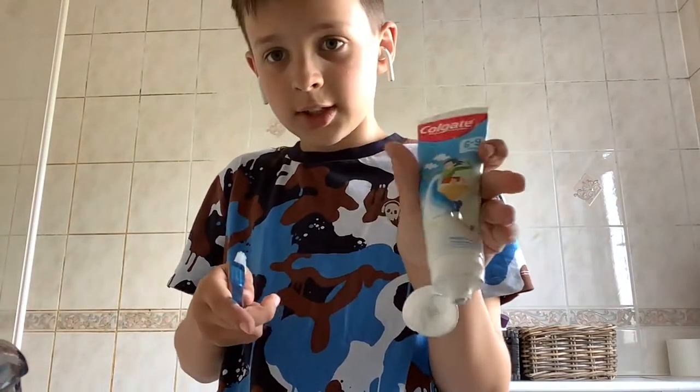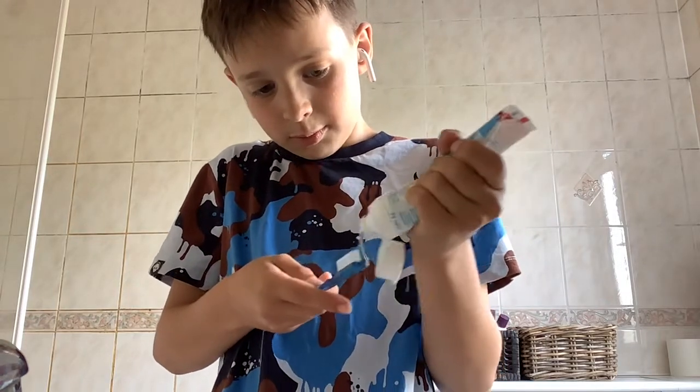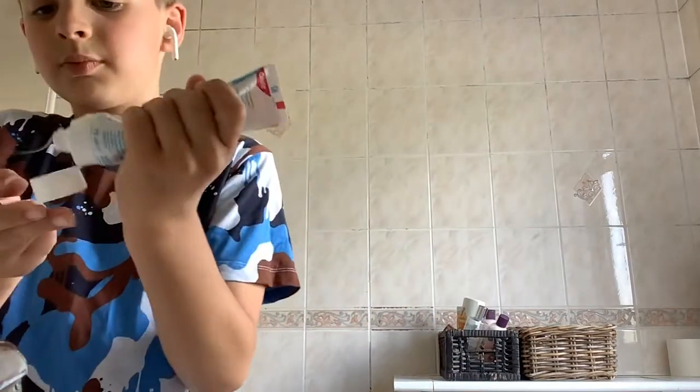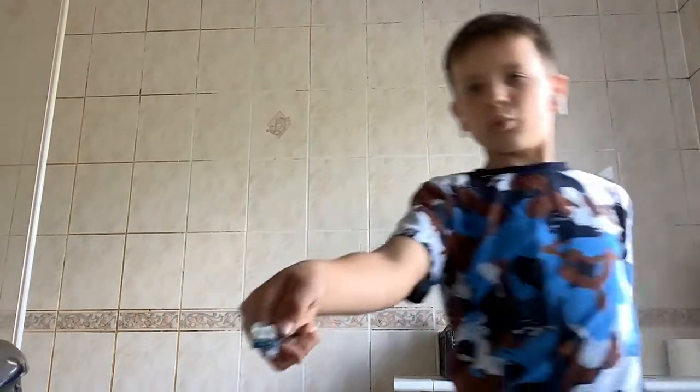Just brushing a bit of dirt off it. Yeah, so I'm going to use kids' toothpaste. It's the only toothpaste that we have. Well, basically, not only. Most of the toothpaste is just gone anyway. I don't really want to do this with this toothbrush, to be honest with you. It's a bit cold in here. Right. 3, 2, 1.